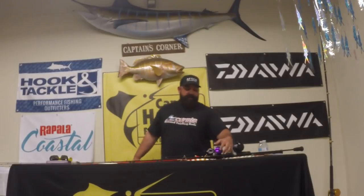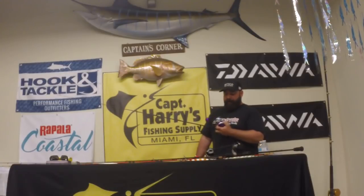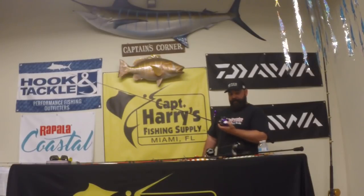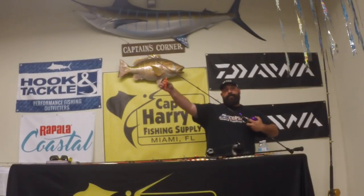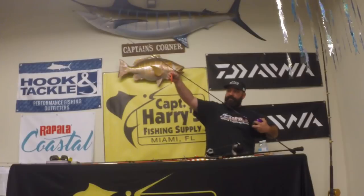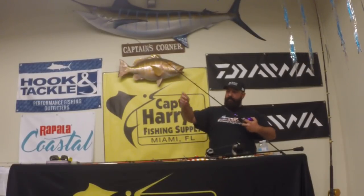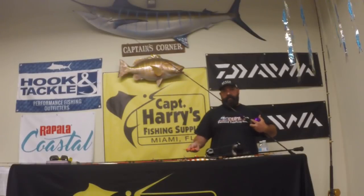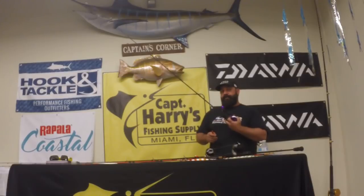So why does a conventional reel help you do that? Well, because you can put pressure on the spool. By putting a little bit of pressure on the spool, either with your thumb or your index finger here, it keeps the jig in a vertical position, right? So it's kind of holding the jig up like this. So as it falls, it's falling straight down, as opposed to doing whatever the heck it's going to do in the water. If you have a spinning reel, you can't put that pressure on the spool, right?